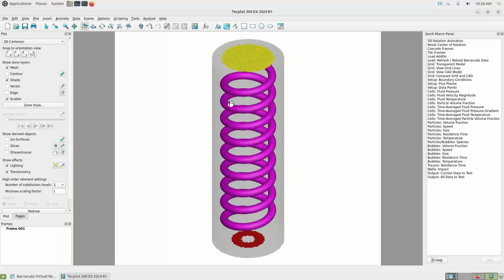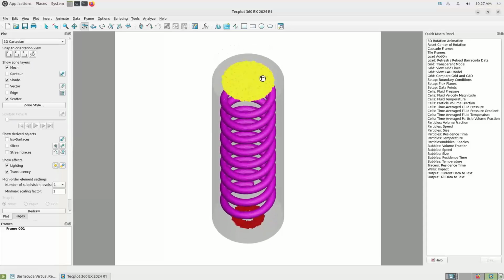As I mentioned in the presentation, this UDE functionality is available for all of your boundary conditions that attach to faces. So this would be pressure BCs, flow BCs, thermal wall BCs, and also for the erosion models or the wall impact models. All of those have the same interface for defining this. In this example, we'll just show a few things to give you an idea of how this works. The first that we'll look at is a pressure BC that's defined as a circle on the top of this vessel.